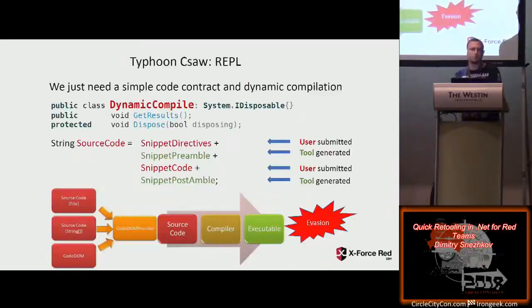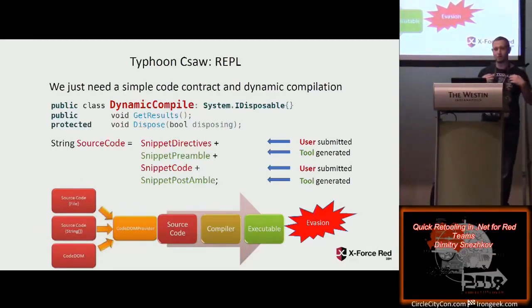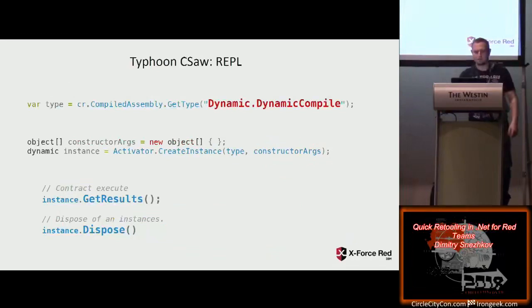Okay, so how do we do this? We do this with contracts. So what is dynamic compilation? Well, it's just a string of code. It's your code, it's my code, it's somebody else's code. So why not pre-tool some of that pipeline and say, okay, well, 2 out of 3 of the string of the code is going to be ours, and then 1/3 is going to be yours, whatever you're going to paste in REPL. Okay, so we're going to mix and match something that we pre-tooled to what you are going to paste in REPL. Okay, so half of it is going to be user submitted, half of it is going to be tool generated. Again, evasion because you're pasting half of the code of the generating binary. Okay, so defense is not going to see the full picture here.